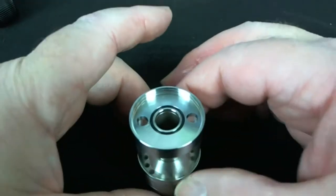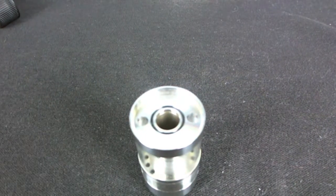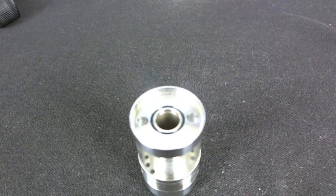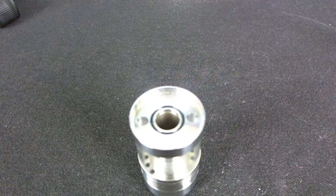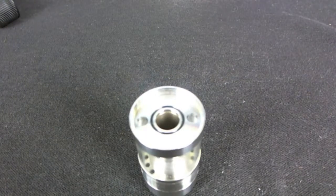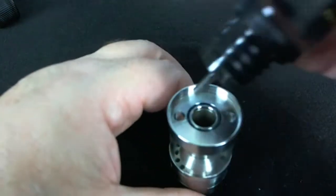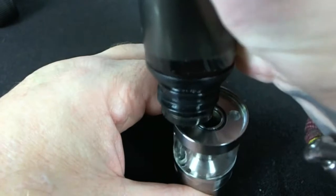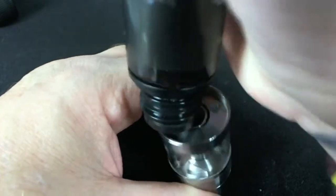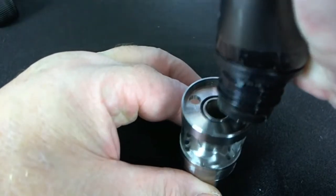Okay, so the proof, as they say, is in the pudding. Now I could normally wimp out here and go, right, okay, let's head back up and we'll vape, and then fill it up and hope that you don't get a gush of juice. So I'm actually going to do this.